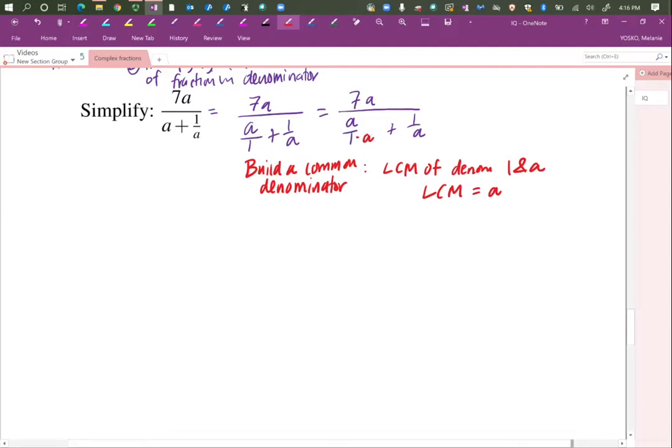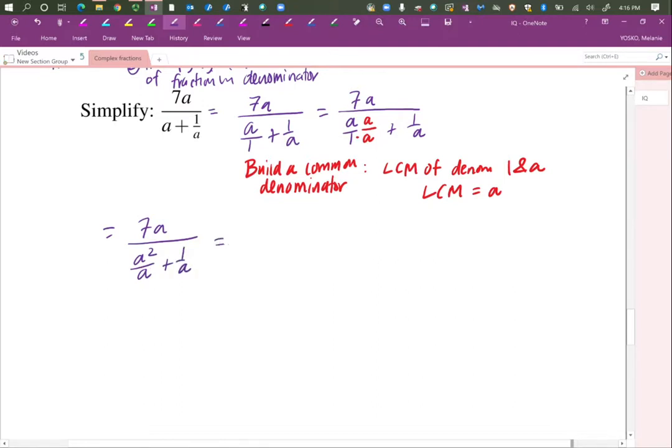But I'm only allowed to multiply an expression by the number 1. So if I multiply by a in the denominator, I have to multiply by a in the numerator, because a over a is 1. So you see I'm going to get a times a over 1 over a. So a squared over a. And this is 1 over a, so now their denominators are the same, a common denominator. So I'm good. So I'm going to get 7a over a squared over a plus 1 over a.